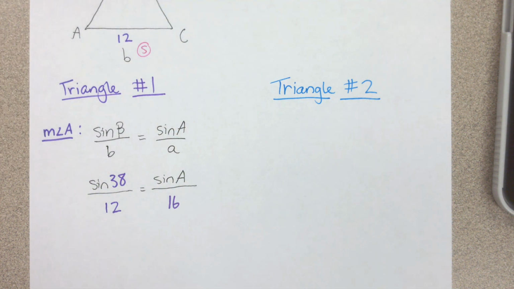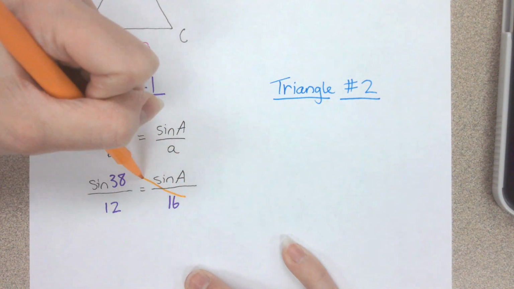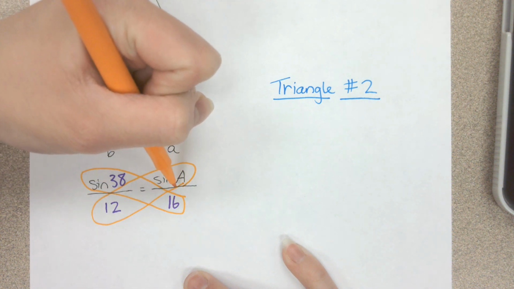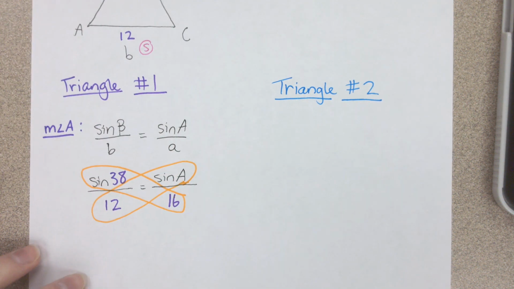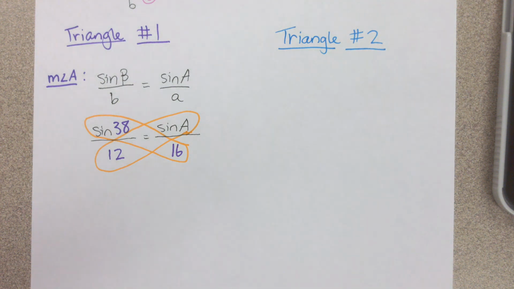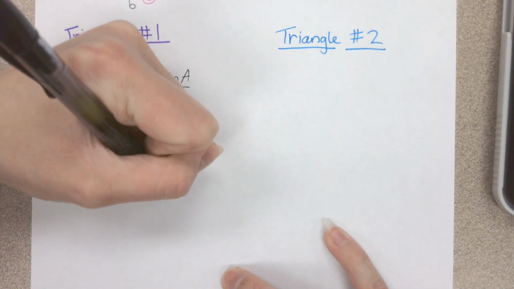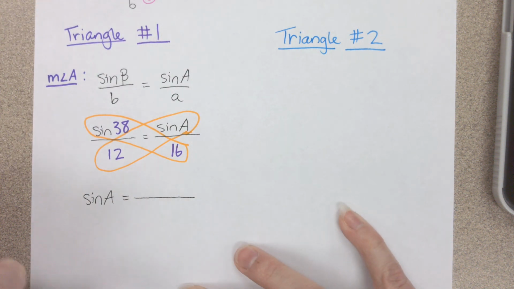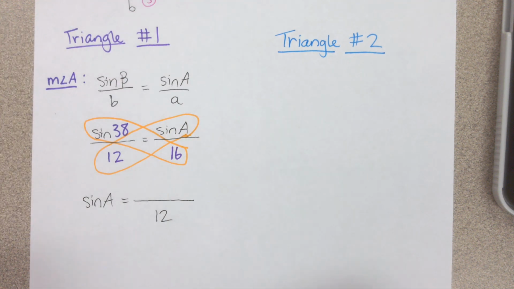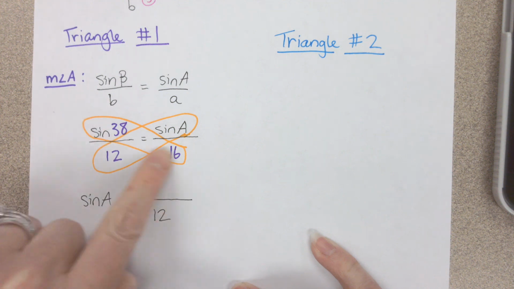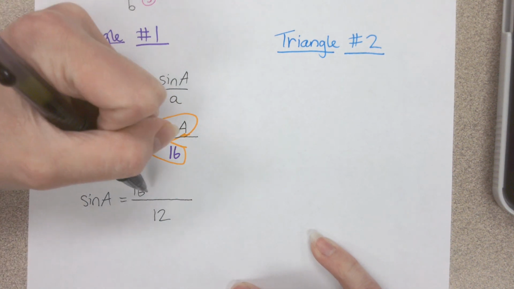So here's our setup. And then reminder, I've already done this fully, with the algebra explained on number 1. So I'm not going to do it again. I will talk you through what I'm doing, but I'm not going to show all the work. So if we cross multiply, we'll end up with sine of A is equal to, I'll do this in 2 steps. Whatever gets crossed with sine of A, that's going to actually get divided. So the 12 just goes on bottom by itself. And then the 2 numbers that get multiplied across from each other, they are going to go together on the top. 16 sine of 38.